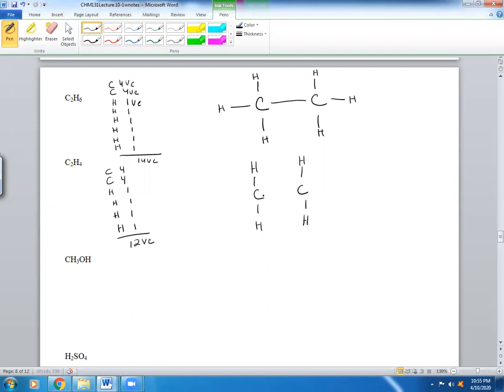So so far I have what? 2, 4, 6, 8. I have 12. So I have 2 left over. Well, let's see. Is this enough? Are the carbons happy? They're not. They only have 6 each. 2, 4, 6, 2, 4, 6. But if you check how many you have, 2, 4, 6, 8, 10. So you have 2 more left over. That means it's a double bond.